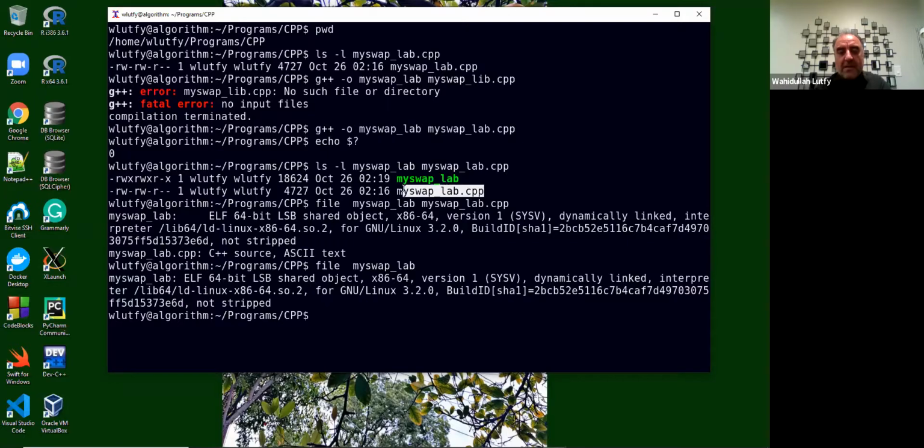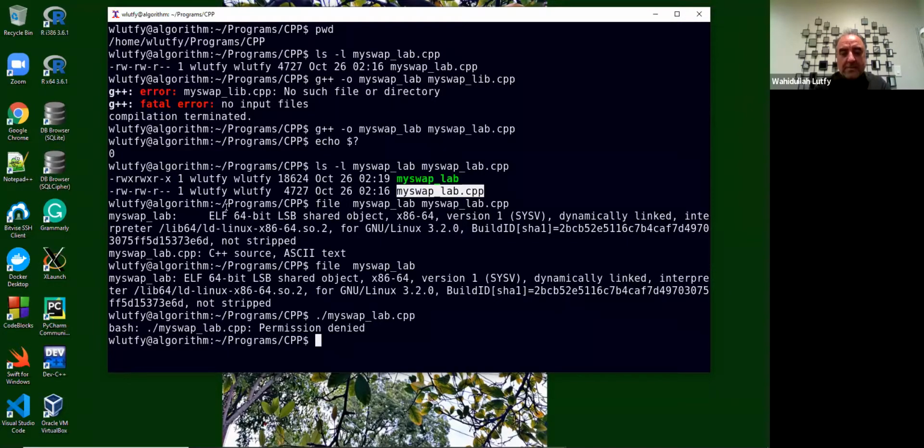They are readable and writable, but I don't have execute permission. I cannot say my swap underscore lab.c++ and have it executed. It says permission denied because that permission is not set.